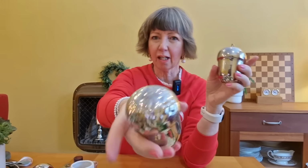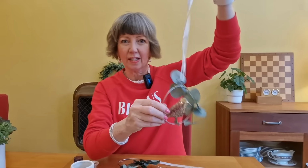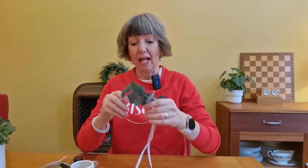Right, we're just going to start with the knickknacks. And these kind of silver acorns, I think I'm ready to let go of those. I'm pretty sure my Danish bestie Vibeke loves decorating. She does the Danish thing like we do of bringing the outside inside, with natural things, but it's also nice to have some extras. So those are going to go in my giveaway pile. And I'm also feeling ready to give away these ones, which I have had hanging in our hall, with the little birds on them. Often in my videos you'll hear Tweet and Sparky are lovebirds, but I think both of those can go as well. I'm thinking Vibeke might like those. And if Vibeke doesn't want them, then I will put them in my bag for our next swap party.